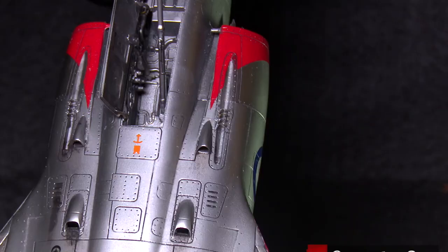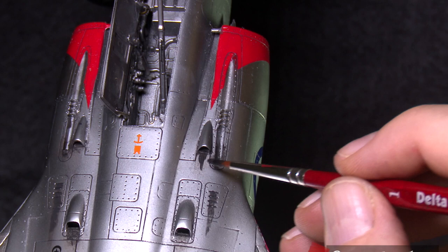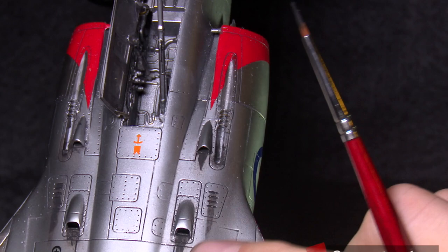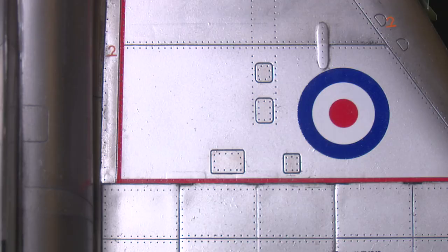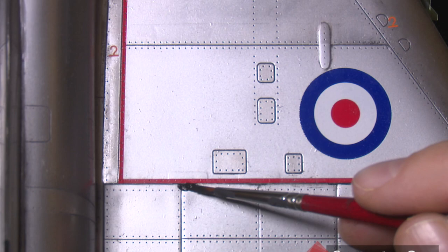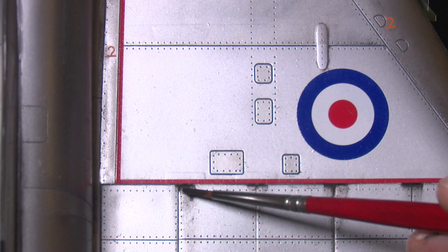To add some additional weathering, black smoke pigment is used in places where grease and other grime would accumulate. Particular attention is given to the exhaust ports, at the rear of the main wing structure where the flaps join, and the gun ports. This is a precarious process, as the thinner used to liquify the pigment is lacquer-based and very quickly bites into the metal finish — it should be used very sparingly and very carefully. Trying to apply the pigment dry is almost impossible, as it rubs off extremely easily and is therefore very difficult to make stay on the plane.